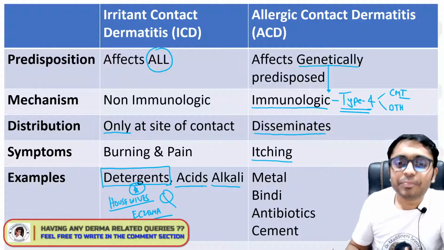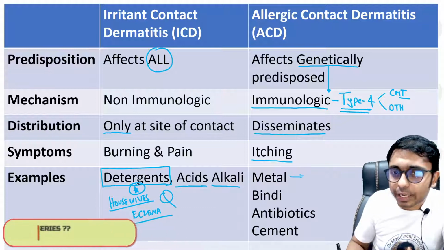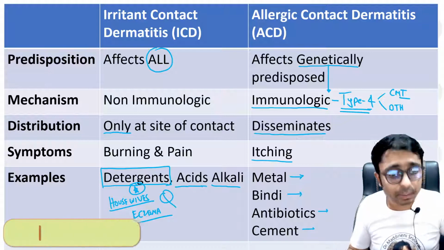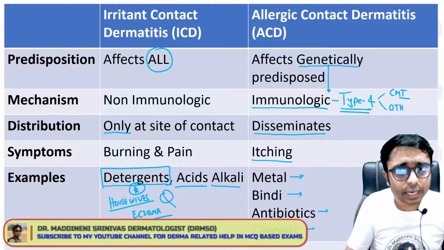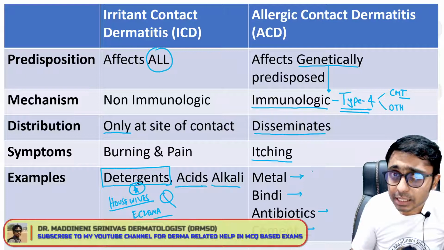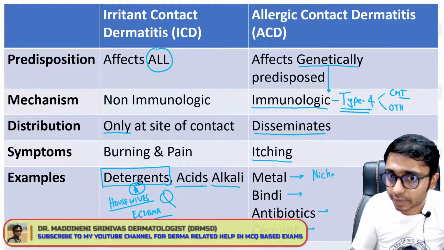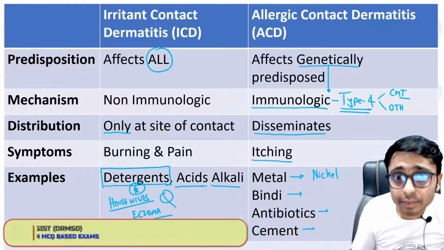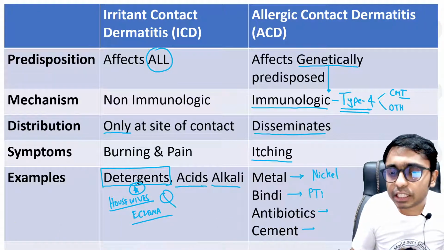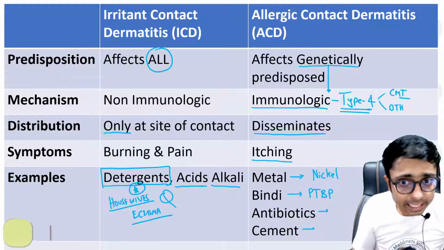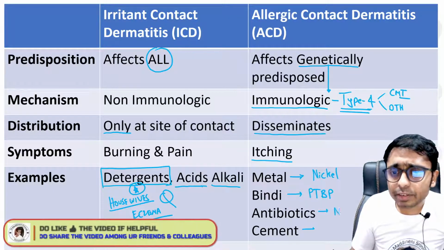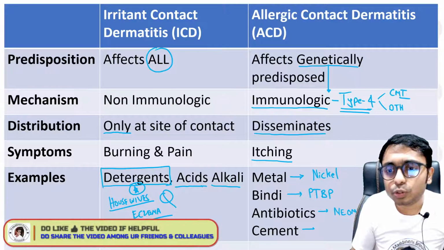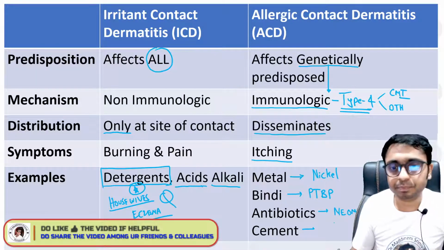Okay, and coming to the allergic contact dermatitis, there are various allergens. Okay, there are numerous allergens, but definitely for exams, the ones which I have written here are the most important ones. So there are certain metals. In the metals, nickel is very important for you to remember. And in the bindi there is an adhesive which consists of para-tertiary butyl phenol, which can cause ACD. Antibiotics topically, previously we used to use neomycin or neosporin. These also used to produce the ACD.